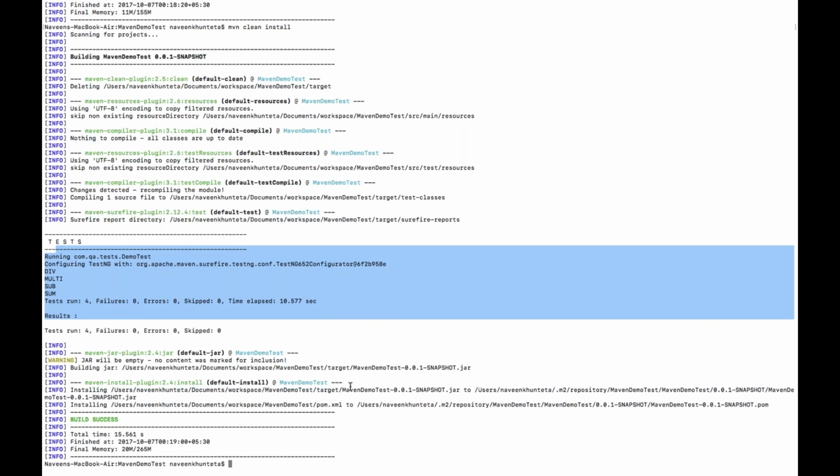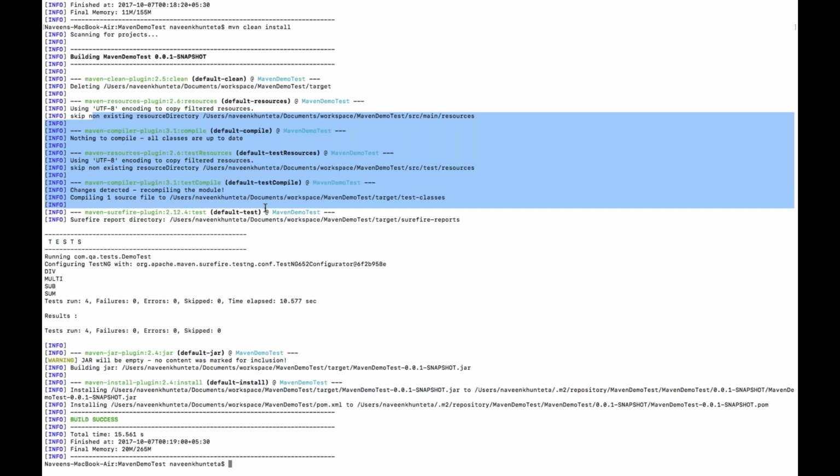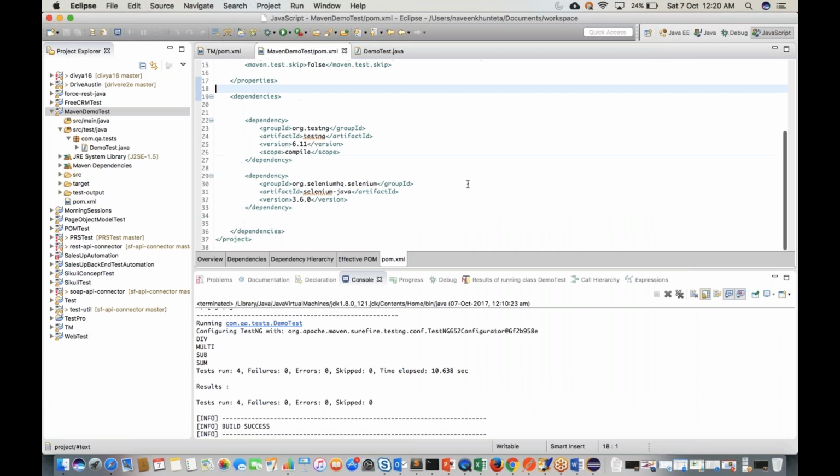This particular jar file is getting created through the resource plugin. And the compilation is happening through the Maven compiler plugin, but I haven't entered any compiler plugin, Surefire plugin, or resource plugin in my pom.xml file. So Maven will pick these three plugins automatically. Okay, automatically it will take it, right?